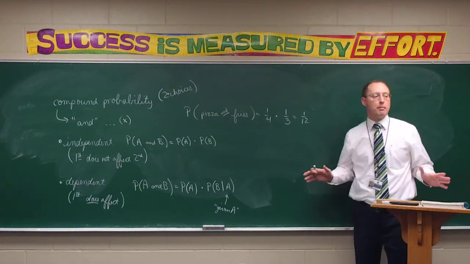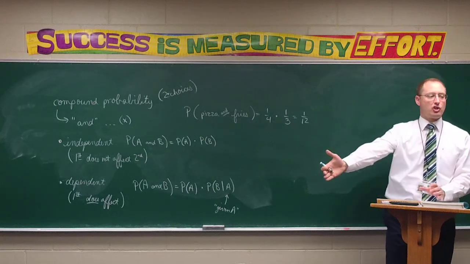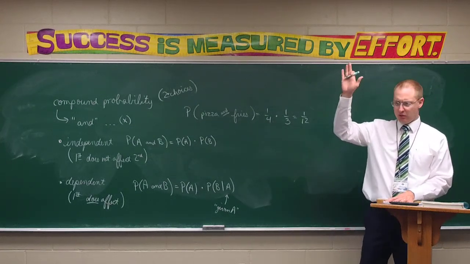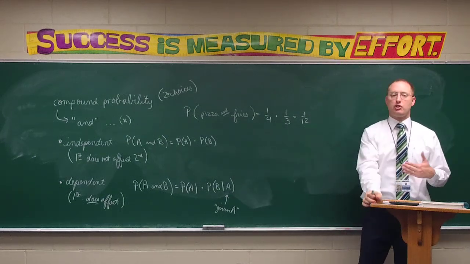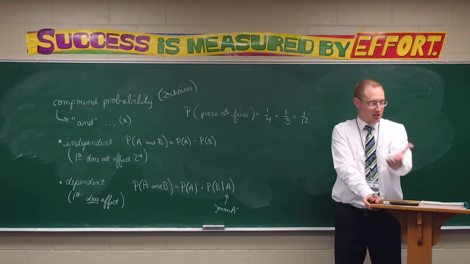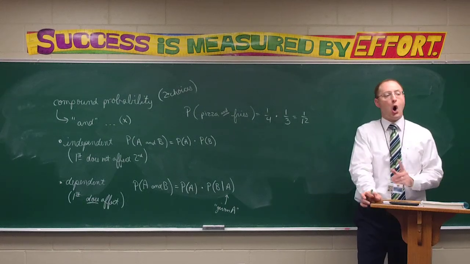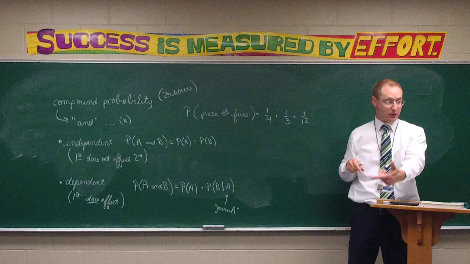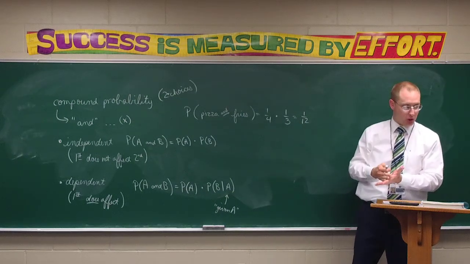The most common example of this would be if you're having to make a selection, and a selection removes something off the board. For instance, Wheel of Fortune. Anyone watch Wheel of Fortune where they try to guess the phrase, right? And once a person has chosen, for instance, the letter A, now let's suppose they get A's. Are they going to choose the letter A again? No. Also, where the A's go on the board will affect the choice of letter they make the second time, right? So the first choice does affect the second choice.